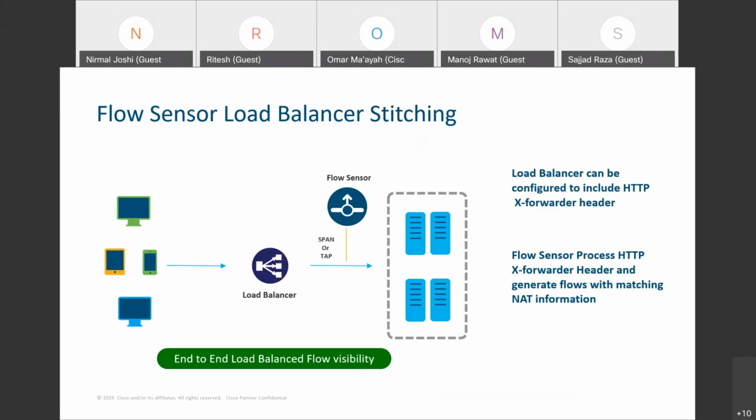This product can be integrated, a flow sensor can be integrated with load balancers. The interesting thing about load balancers is that any traffic which passes through load balancers is actually going to create two streams, one from the actual user to the load balancer and from load balancers to the destination. So what happens here is that by default, the load balancer will pass on the load balancer's internal IP to the destination, which is the internal network. If required, you can leverage the X-Forwarded header capability of a load balancer to pass on flow data, which includes the end user IP as well.